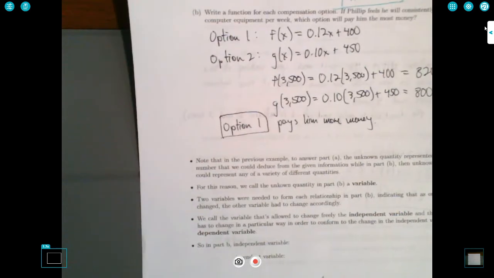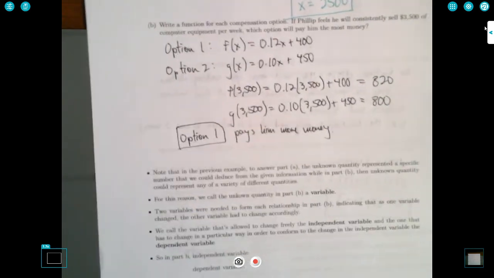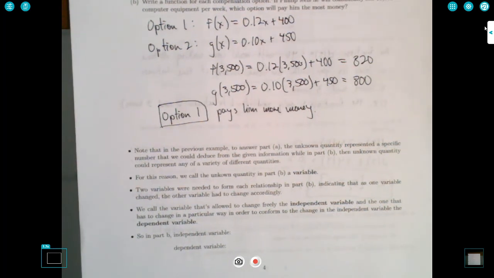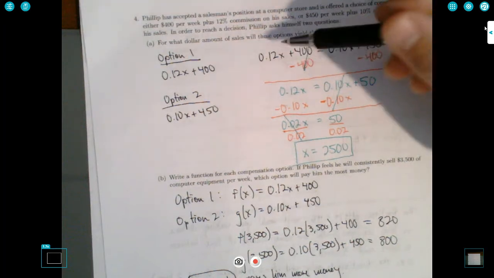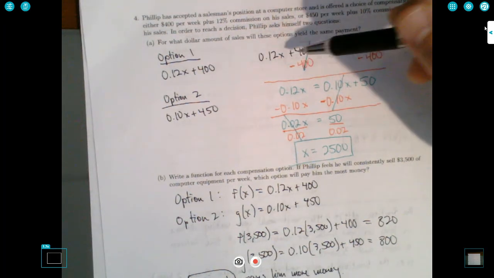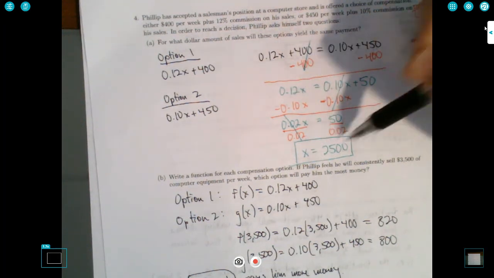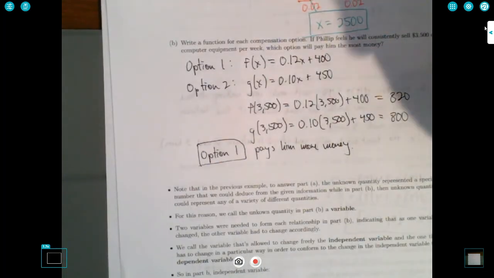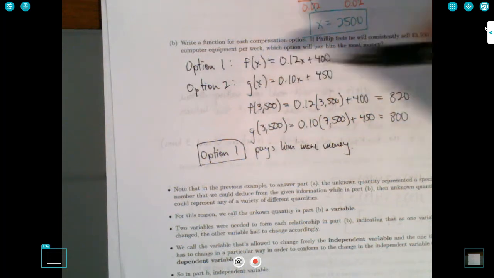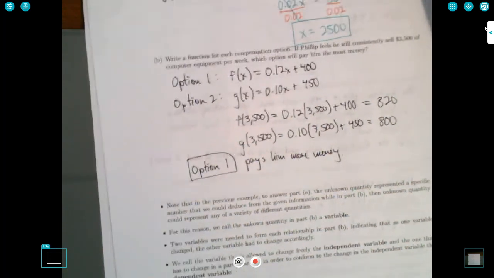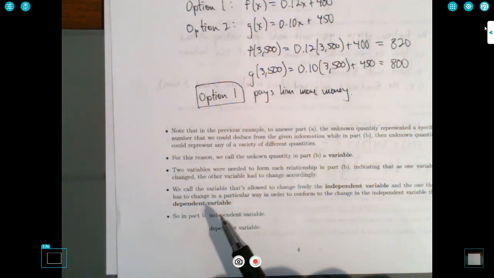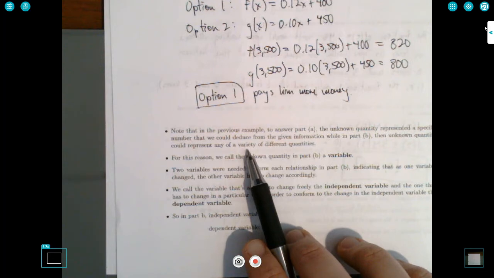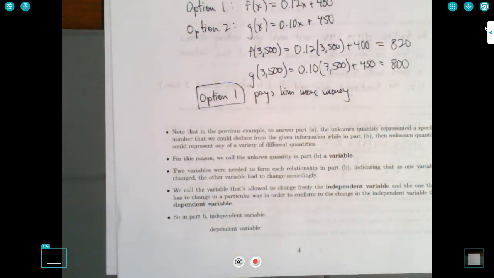So this is kind of confusing to students, I think, at first. But for that reason, I'm going to make a distinction, right? So whenever you have a letter that represents some unknown quantity, but it's a fixed unknown quantity, I'm just going to call it an unknown. But whenever you have a letter that represents some unknown quantity that changes, I'm going to call that a variable, right? Because it can take on a variety of different quantities, right? It can vary, so we call it a variable.